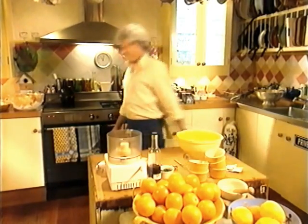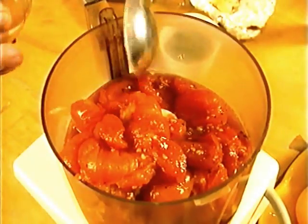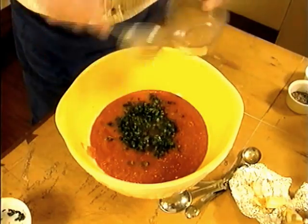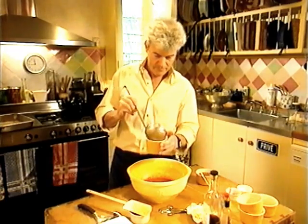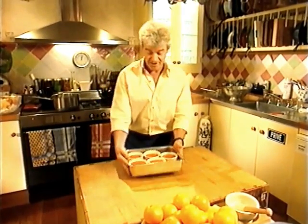What about the tomato tambale? I'll show you how to do that. These oven roasted tomatoes have been in for about an hour. I sprinkled them with salt and pepper and a little sugar and then drizzled olive oil over them, so they go into the blender. Add some wine vinegar, Tabasco, roasted garlic and blend the lot. Then, in a bowl, add the basil and one and a half sachets of gelatin dissolved in a hundred mils of hot water. Into the fridge with these until they're set. We've got heaps of time.